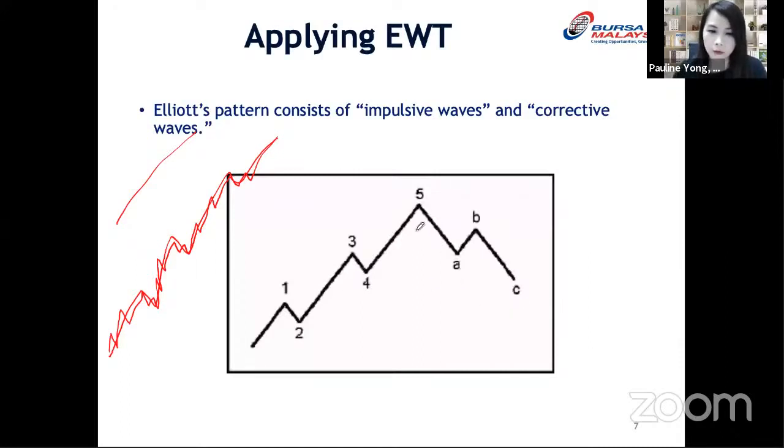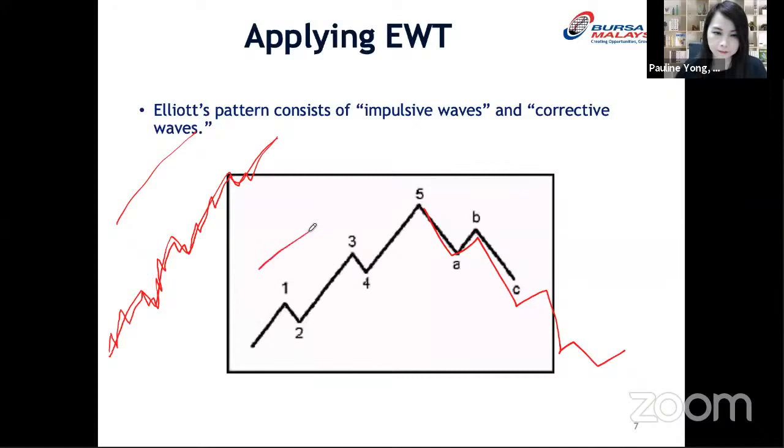So instead of going uptrend, if you thought that it's going to be a normal ABC correction and then continue the uptrend, but then in the end you see that it's going to go down further, then you have to start to count this as the beginning of a downtrend. Then you have to count this as a wave 1. 1, 2, 3, 4, 5, ABC. Okay, so it will be like this: 1, 2, 3, 4, 5, and then A, B, C. The correction is here. So we are looking at wave 1 down, okay?